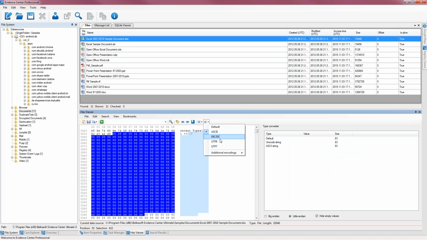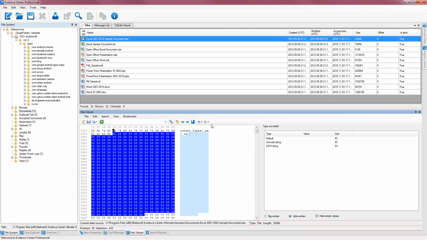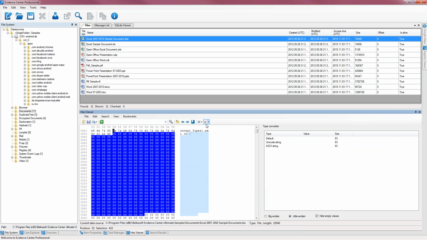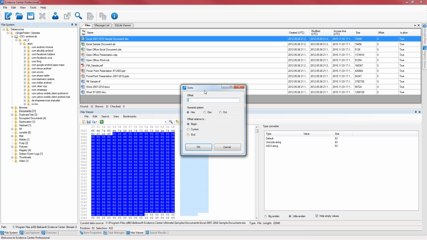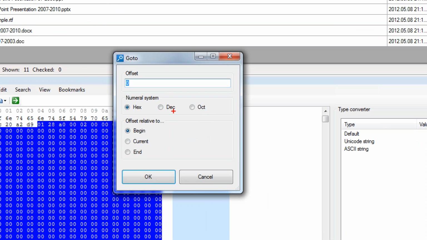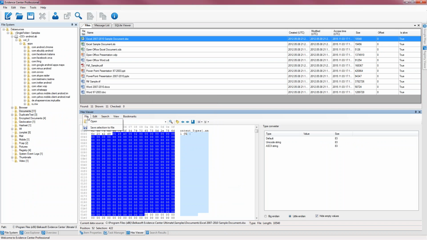You can specify encodings like that, or select default, and you can do some other things like go to advanced using the same principle as select block, and you can do other stuff.